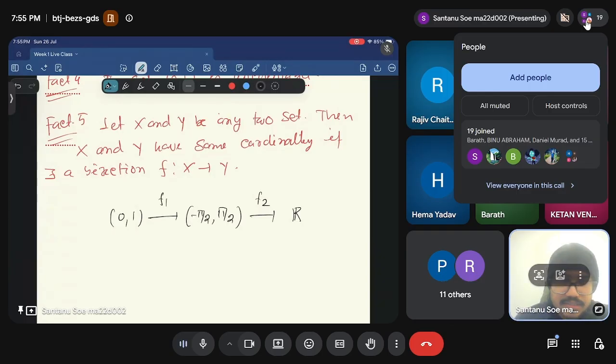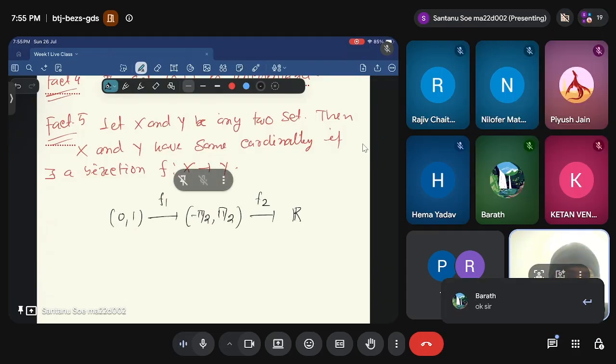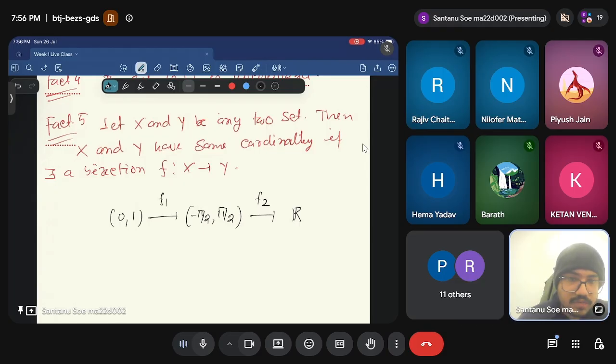Sine function is... I think the sine function doesn't work, right? It is not bijective, first of all, because there can be a lot of points that take the same values. So the sine function is never bijective. It's not even injective. That's why it's not bijective, right? So the first function you can define is this one.